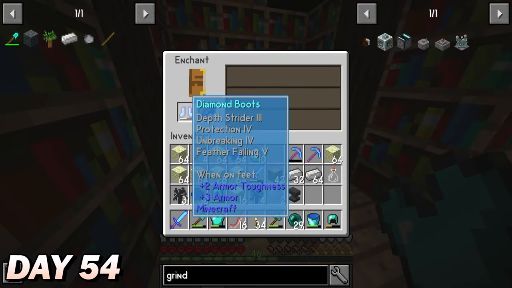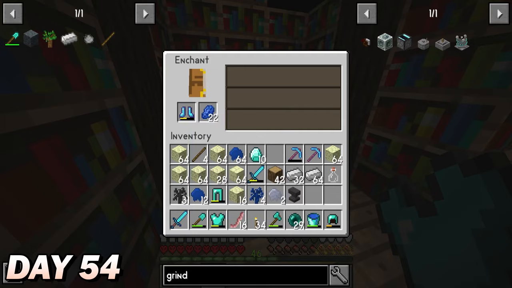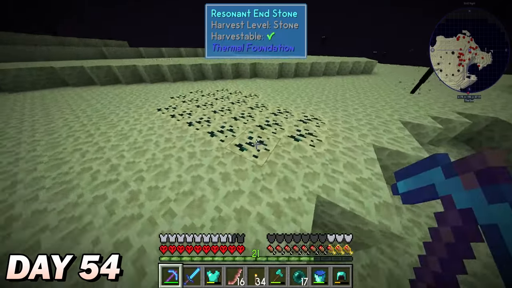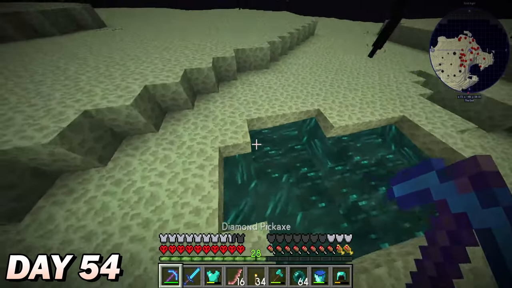Oh my, okay, damn. Depthstrider 3, Feather Falling 5, Unbreaking 6? 4. That's a 4. I know my Roman numerals. And Protection 4. Wow. This set of armor is more of a placeholder till we get the Manulum armor.